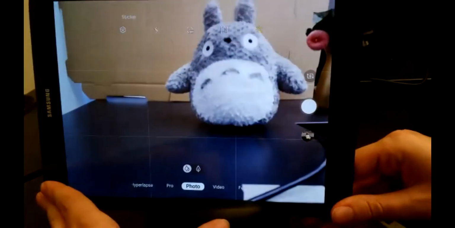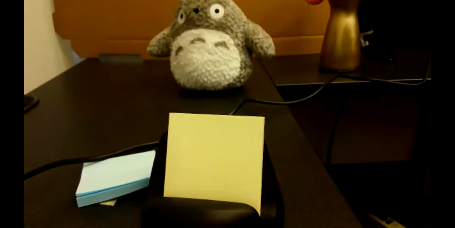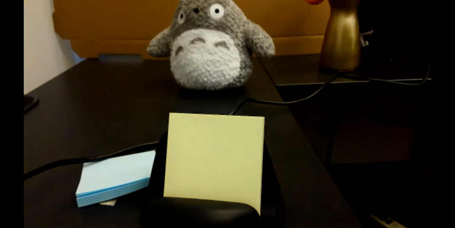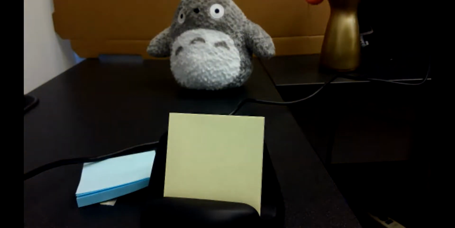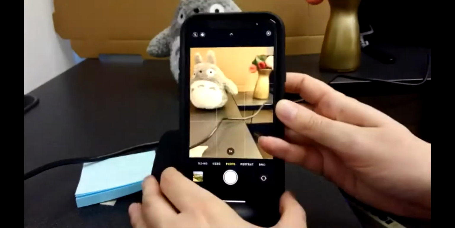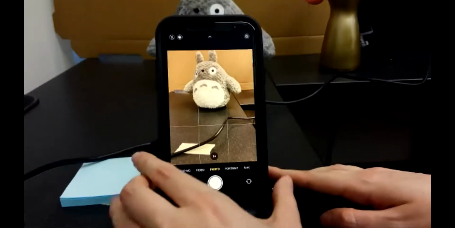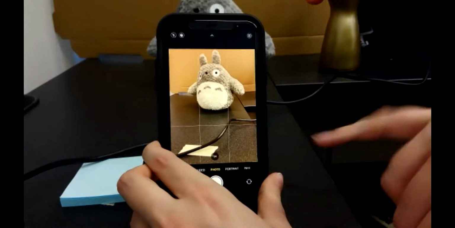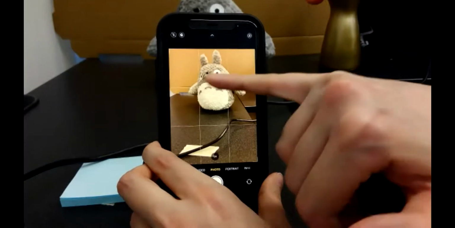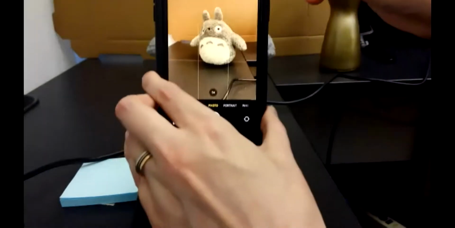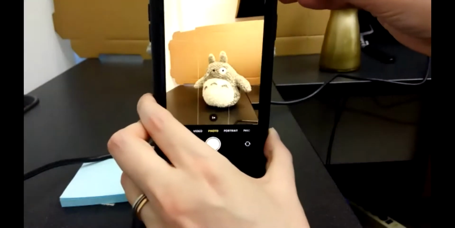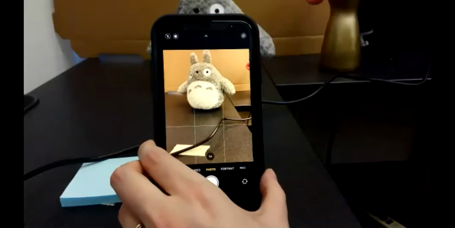There's a lot of different things you can do with grid lines to help you compose your image. Especially when you think about the rule of thirds. For photography, a lot of people consider the rule of thirds when composing their image. Let me show on iPhone, so you'll see those lines here. So for instance, maybe you want to make sure that your photos have your stuff in the top third or in the bottom third of your shot. Your grid lines are useful for that.